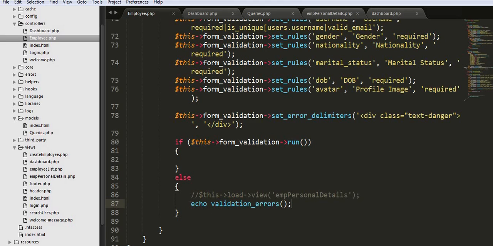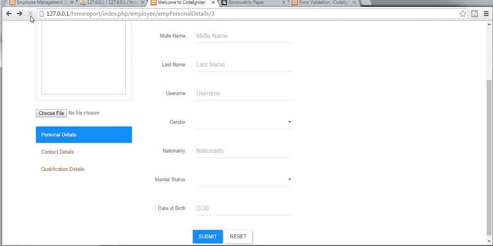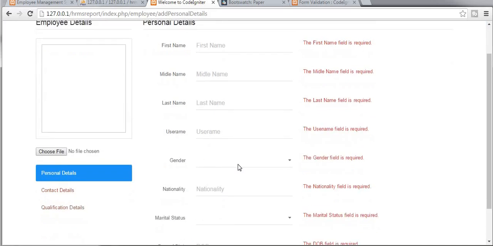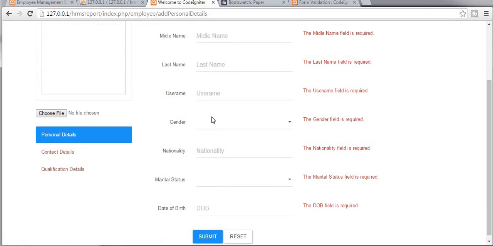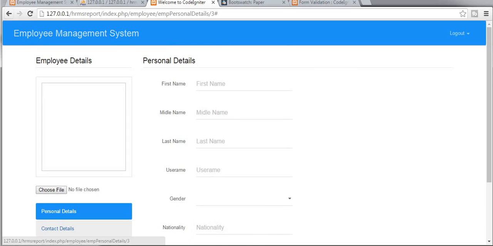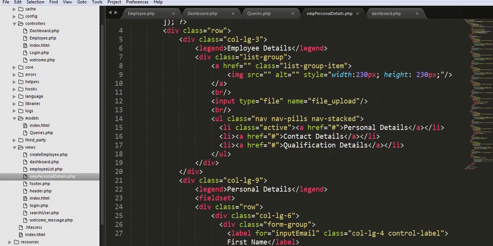So what I'll do is I'll just remove this and I'll just enable this now and refresh, and now when I try to submit, okay, now it's showing me all the errors just beside all my text fields. Okay, here I'm not getting the ID. Okay, save it and come to this view file.